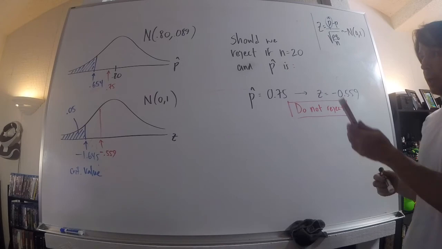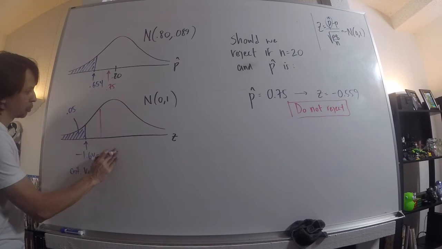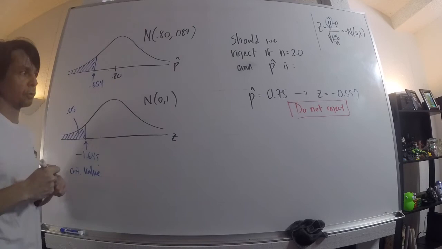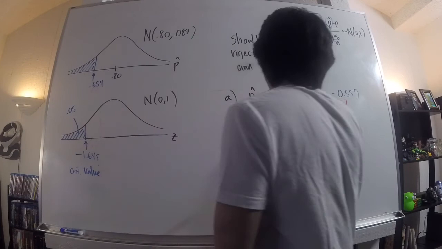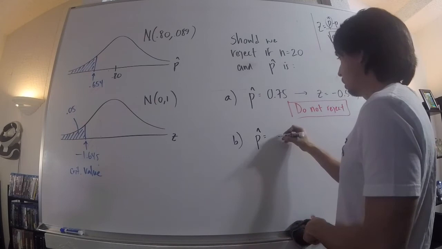Okay, let me erase, because I'm going to do a bunch of these, not just the two that we did, but I'm going to throw in two additional samples. Let me call this A. So that was our first test that we did. We're looking at it in a different way now. Now that we have that, it's going to be way more convenient. Second one, sample size of 20, 12 are satisfied.